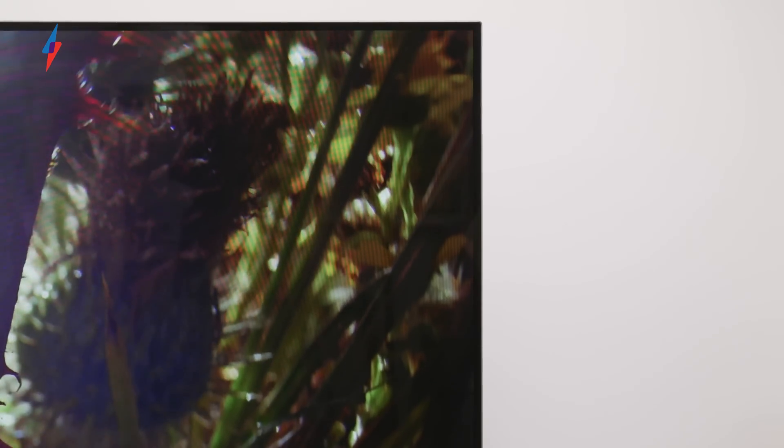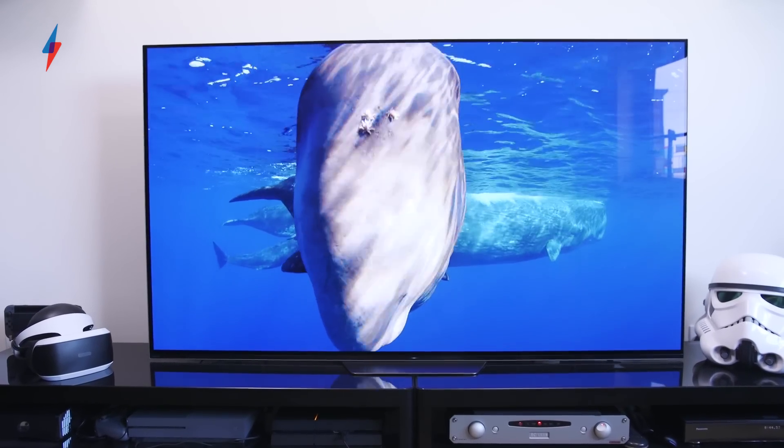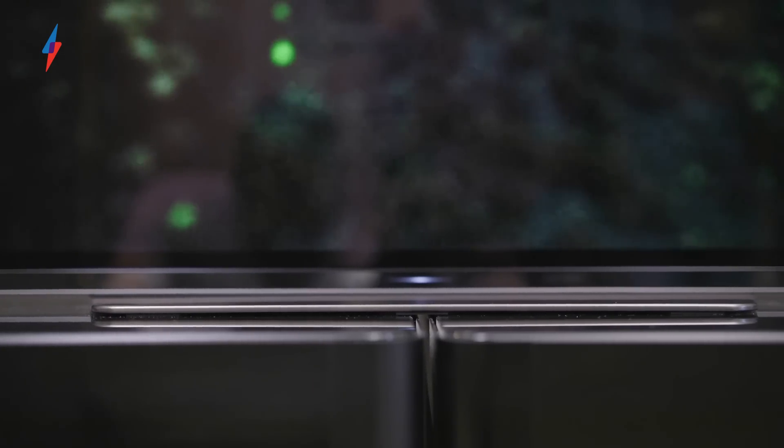So describe to me the perfect living room for an OLED TV. A black room, basically. OLED TVs are particularly strong in darkness because they can reach absolute blacks. Those pixels when they're black are actually off — there's no light coming from them, which means they're really good at dealing with shadows. Light pollution is just a terrible thing for OLEDs. In a dark room, however, they are amazing. They are unbeatable.